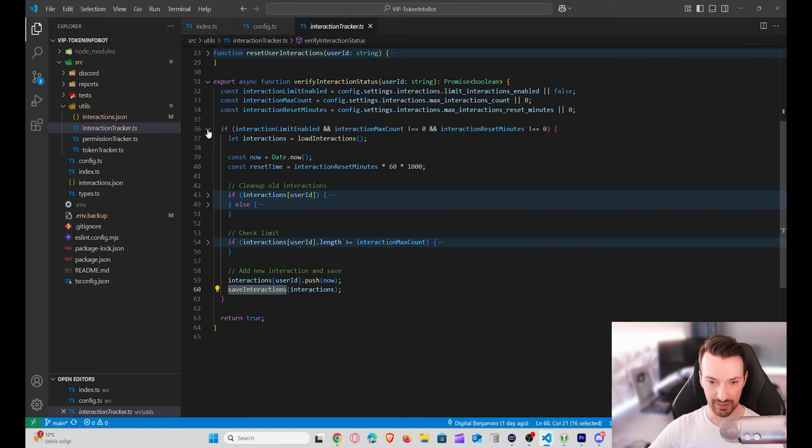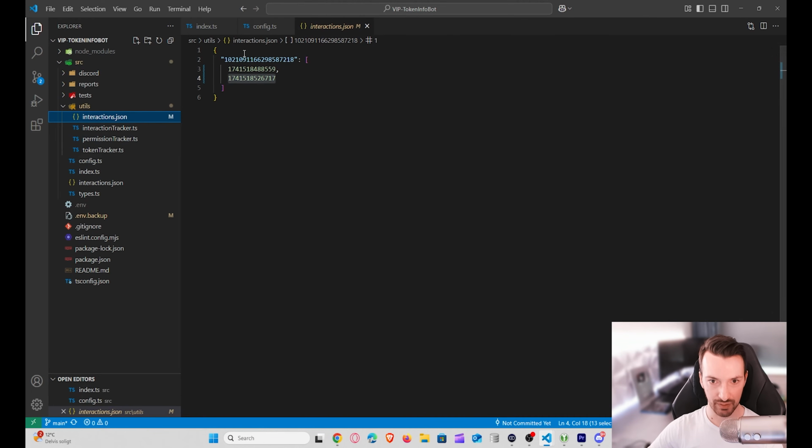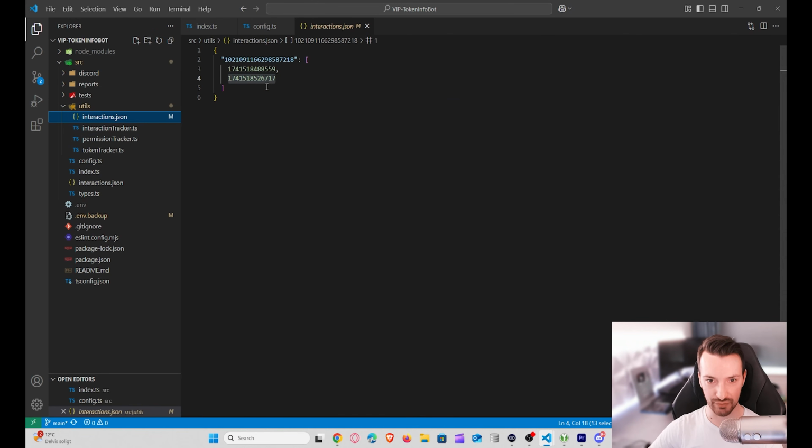So this might look intimidating, but a quick recap of what this does. This function takes the user ID from the interaction. And then this functionality will just go to this file and see if this user ID exists. If it doesn't exist, then we can move on. If it exists, then we just check how many interactions this user has.